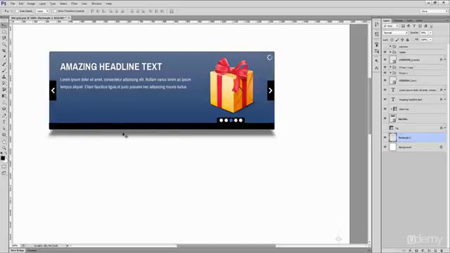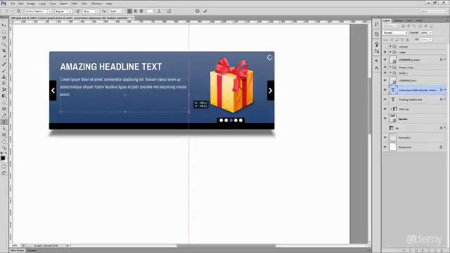Of course, there are many types of sliders, and you can experiment with lots of shadows and graphics, perspectives, and so forth, but make sure to make some of your own.